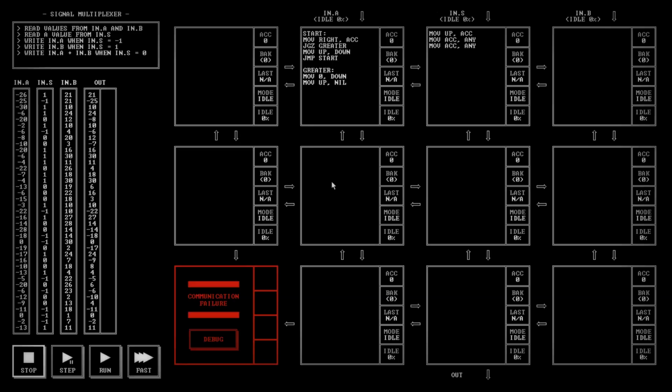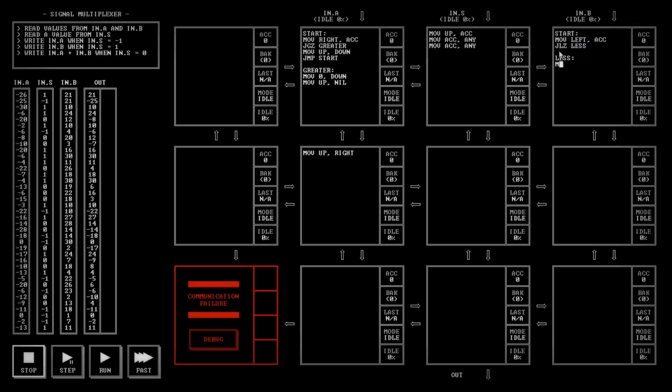Pretty neat. So we just take that value from right here. We're going to move up, right, and then we'll do something similar over here. So we're going to write start, move left to the accumulator. There we go. Now check it out. We want B in the case where S is 1 or 0. If it's not 1 or 0, it's -1, which means that it is less than 0. So jump if less than 0. We're going to jump to less.